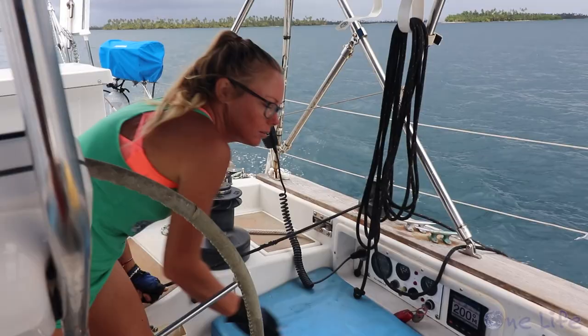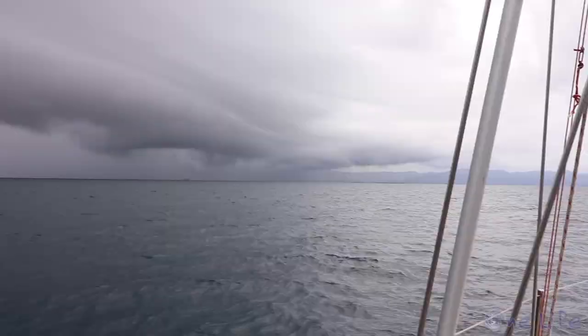Where are we going? We are leaving Swimming Pool and headed to a new set of islands. We are going to go to the Lemon Cays. It's kind of a rainy, lazy day, but we decided to do something and go for a sail. It's about 10 miles, and we have about 10 knots on the beam, so we're going to roll the headsail out and get going.